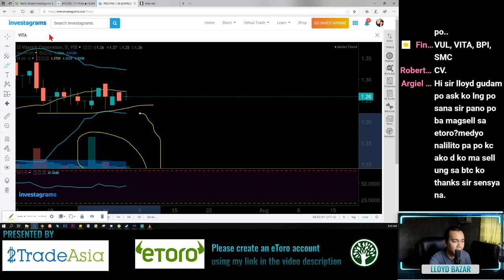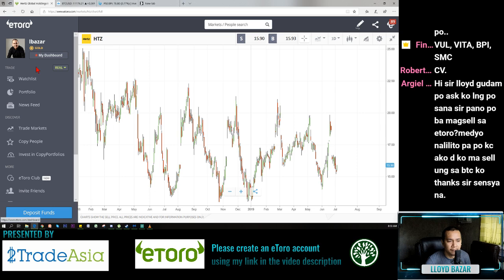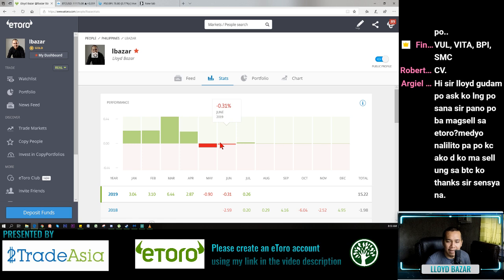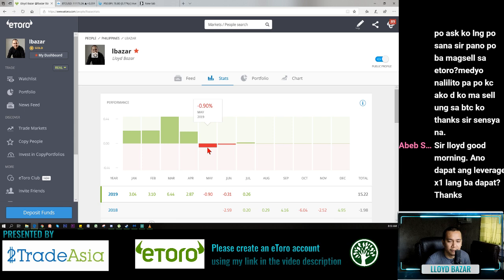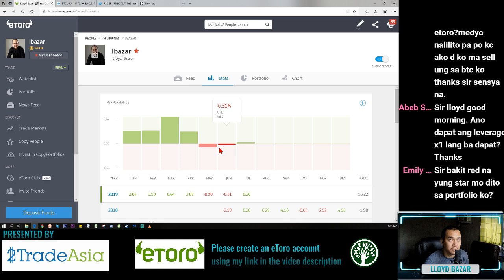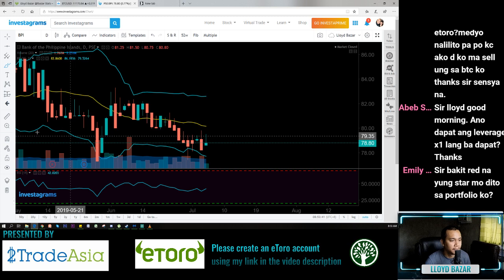Please cut your losses. If you wanna know how I keep my portfolio healthy, though pulahan tayo the past 2 months, pero look at that, negative 0.31%, negative 0.90%. I keep my losses minimal. Always cut your losses para at least kung karamihan sa mga entries mo mali, mamimitigate mo. Never allow yourself to lose big. This is why cutting losses is important. You have to develop that skill, that willingness, yung emotion na yan, tatanggalin nyo. Please cut your losses if you wanna improve in trading. Yan ang pinaka-importanteng steps.